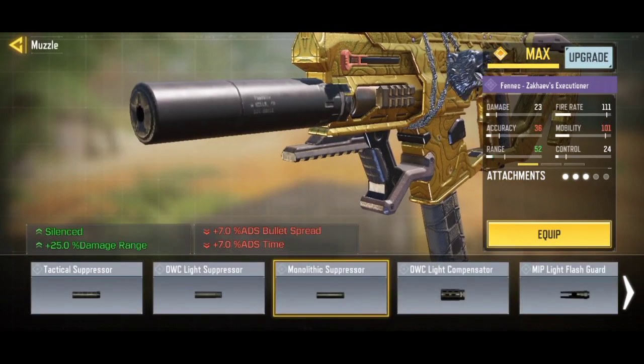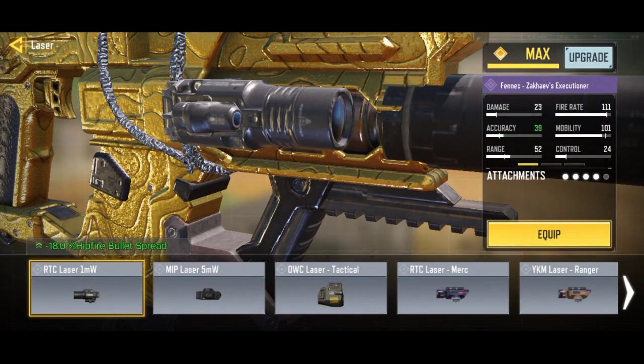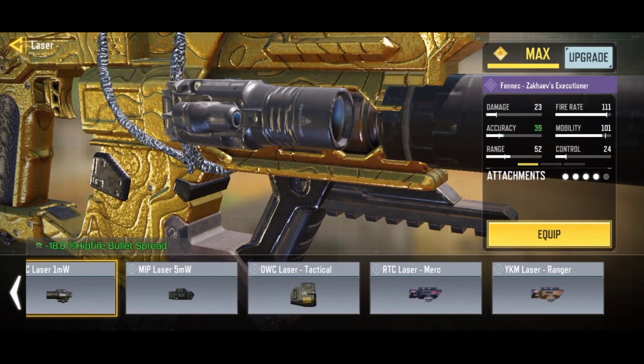After that, I need to be silent, so I'm gonna put on the monolithic suppressor. And at last, I'm gonna be putting on the 5MW laser. So without wasting any more time, let's jump right onto the gameplay.